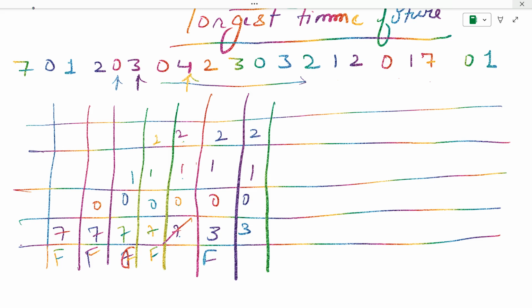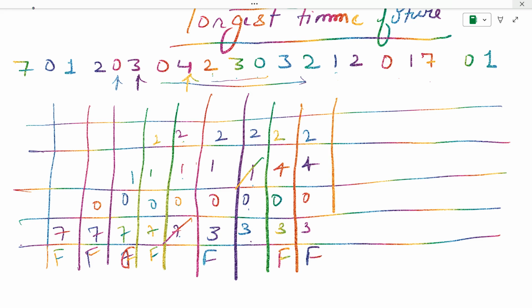Now let's say we want 4. Among 2, 1, 0, 3, we will see which page is not used for a longer time in future. In future, 2 needs to be used, 3 needs to be used, 0 needs to be used, but 1 is not used for a longer time in future. So 1 will be replaced with 4, and here it is a page fault, right? Now 2, so we will be having 2 here. And 3, we already have 3 in the frame, so this is not a page fault.